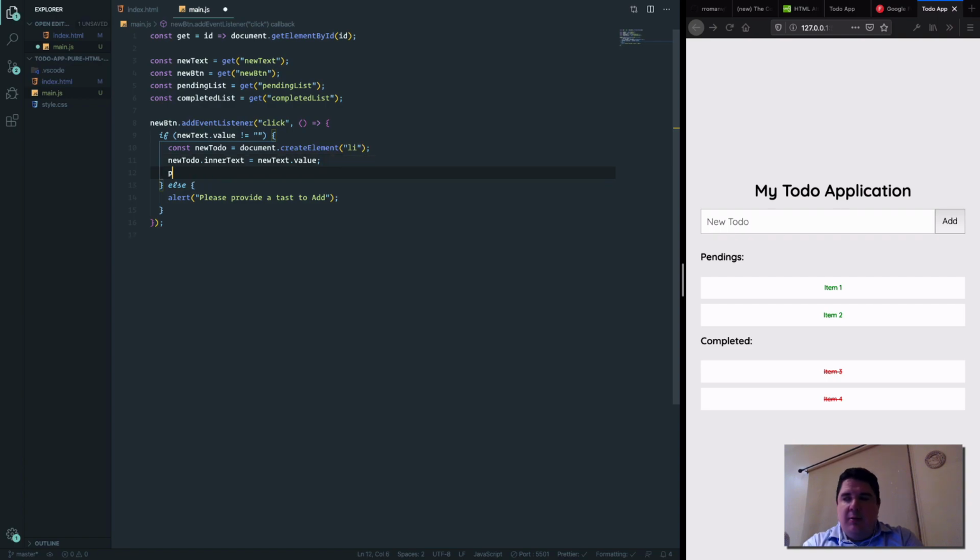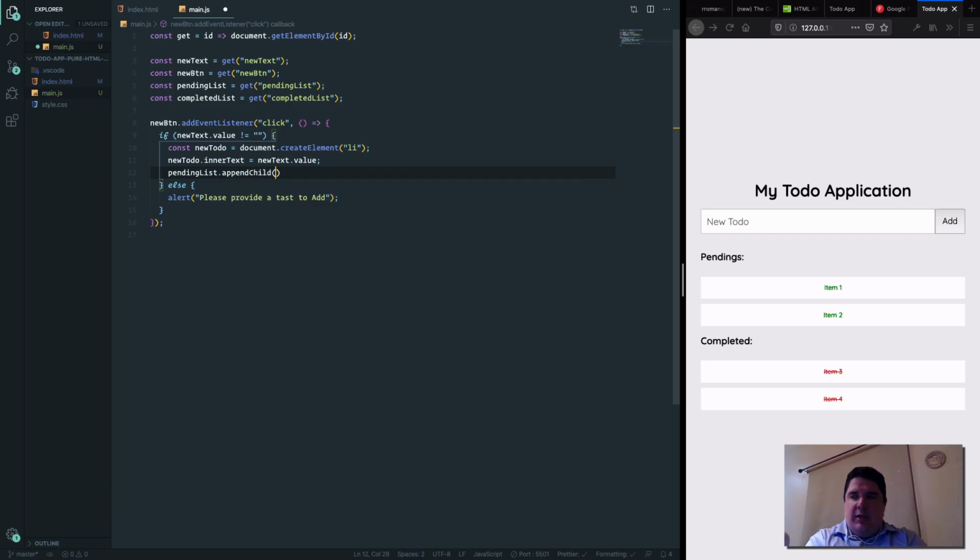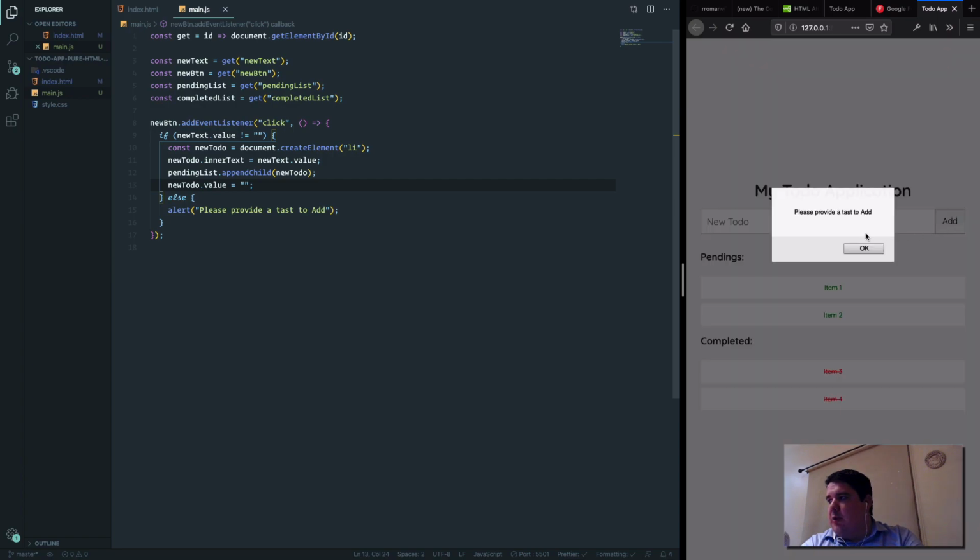And after that, I will get my pending list, and I will do dot append child, add a new child, and I will add my new to-do. As simple as that. But before we get out from here, we need to say that the new text value needs to be empty. We need to reset the content, so if we're trying to add something, it's not in there.